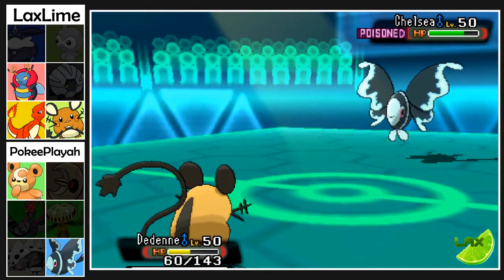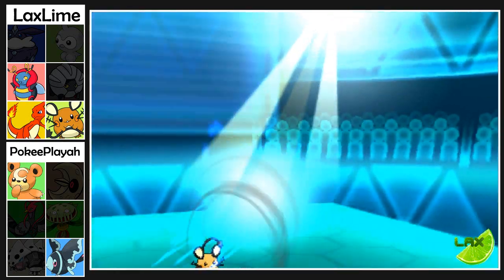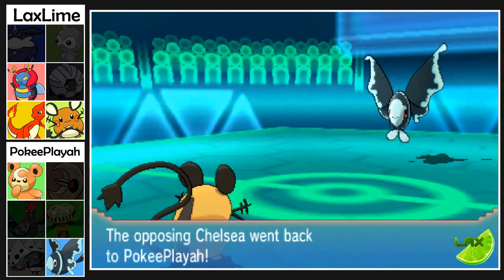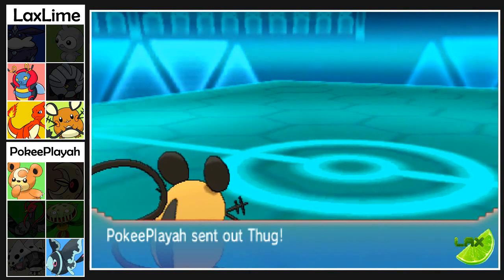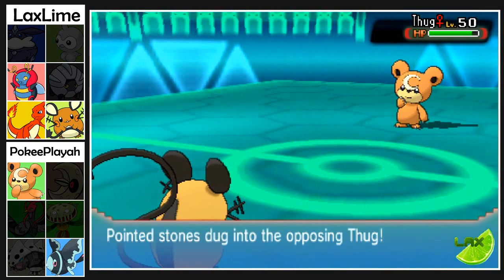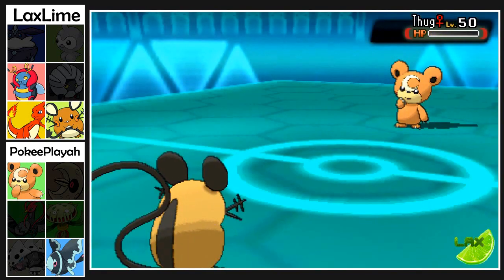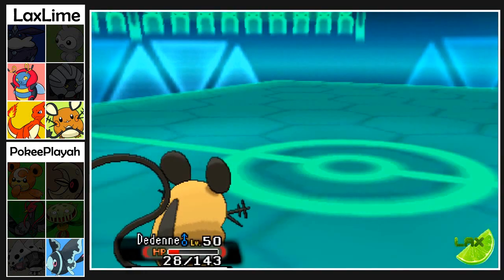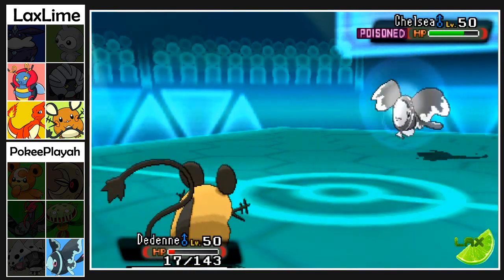I sort of figured he'd go for the U-turn. He's definitely scarfed by the way he brings it in. The U-turn is not going to be enough to kill me, so I decided I'm going to stay in and just go for another Wild Charge. And at least when he goes for the U-turn, whatever he brings in from there, the Wild Charge is going to hurt. So he brings in Thug, and I'm sorry, Thug. I'm really sorry that you didn't get your moment to shine, because you are out of here. You're gone. Bye. So he does only have Chelsea left from this point.